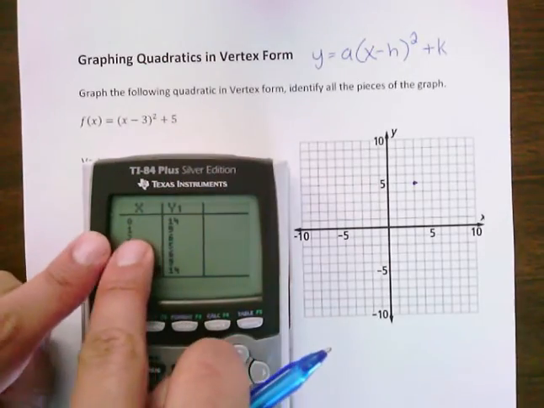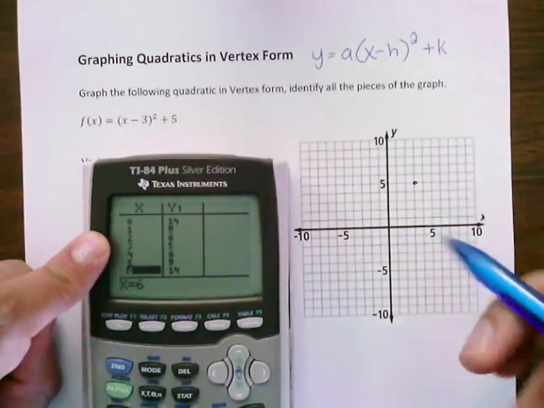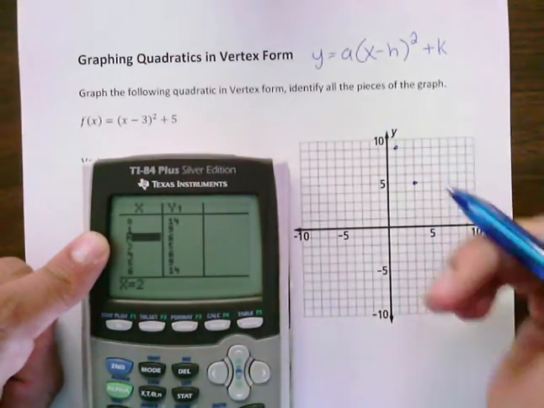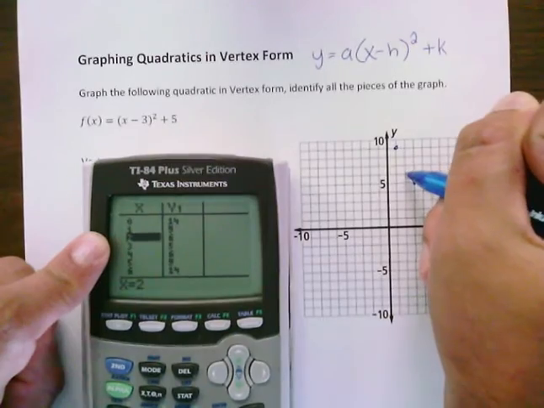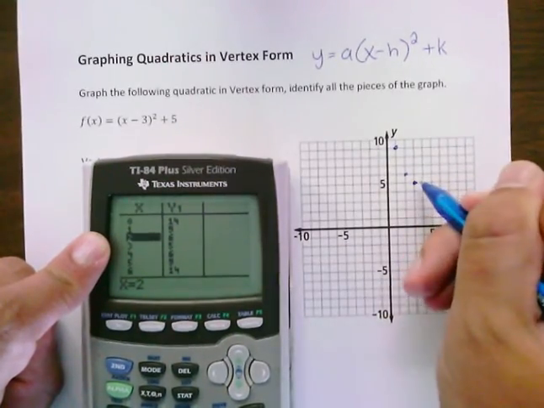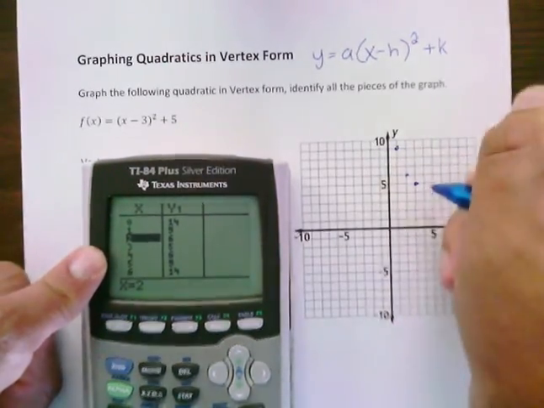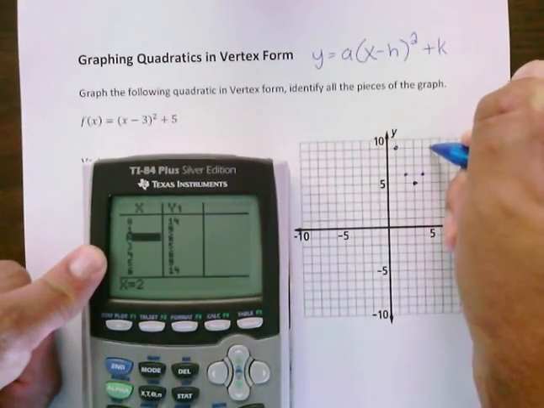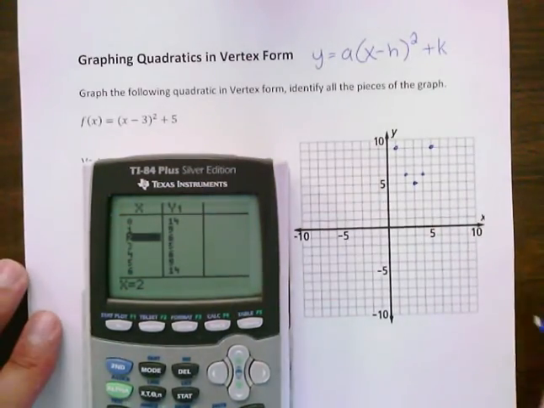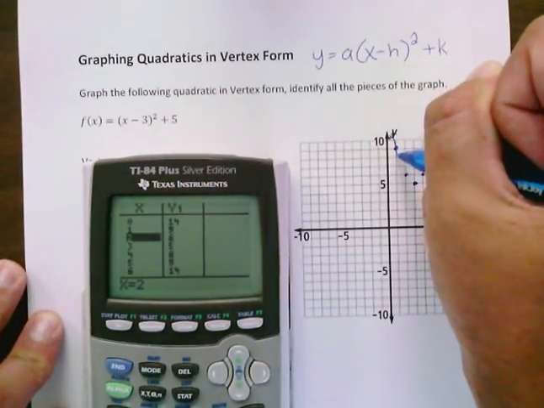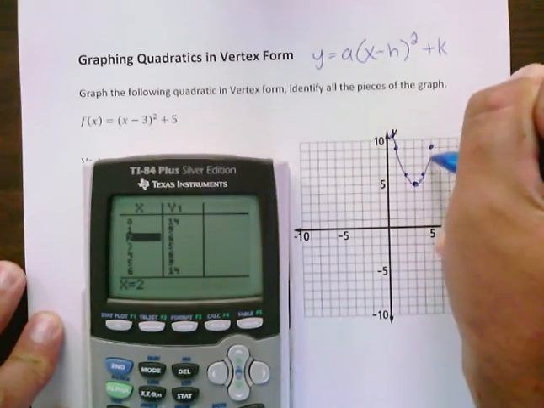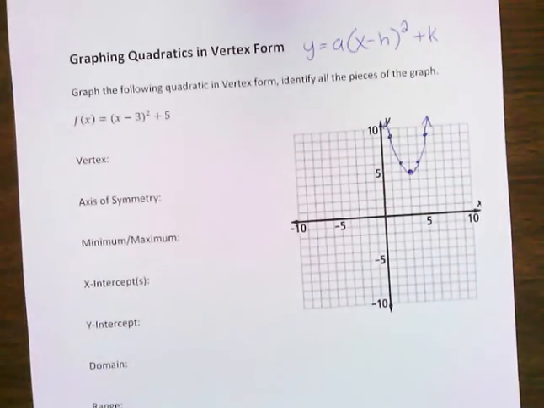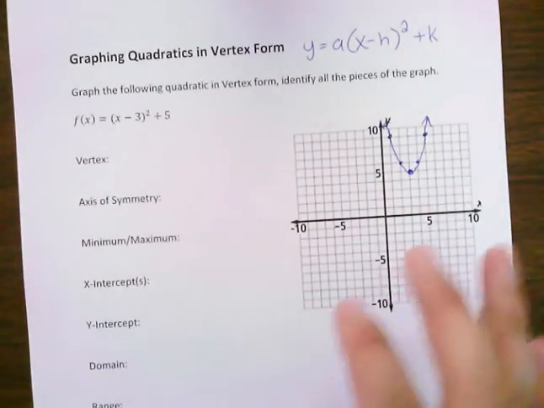So I'm going to plot all these points. So for example, I see a 1 and then a 9. So that is the point over 1, up 9. I see 2, 6. So I'm going to go to the right 2, up 6. 3, 5. Already had plotted. 4, 6. Right next to it. 5, 9. Right here. Only thing left to do is to trace on through and find that parabola there. There we go. So this is my graph. Okay, that's the easy part.